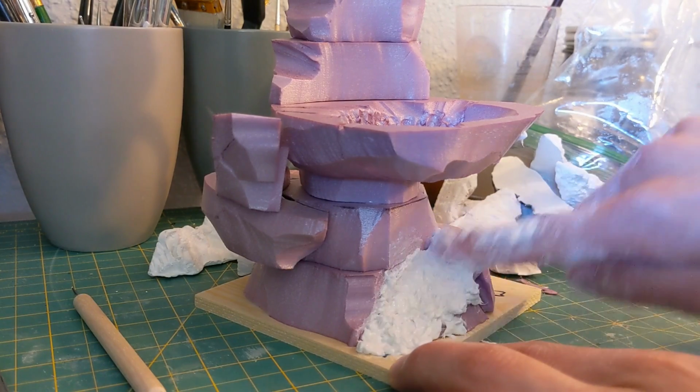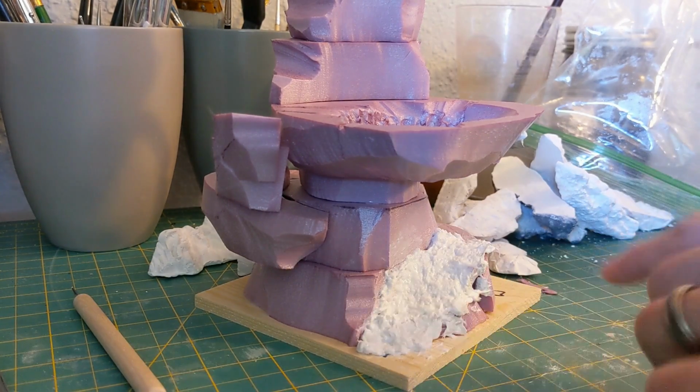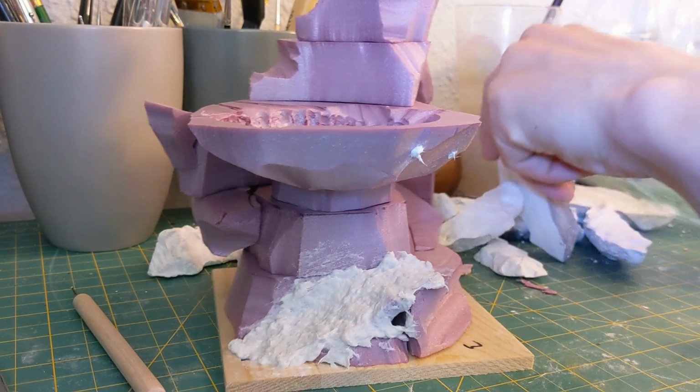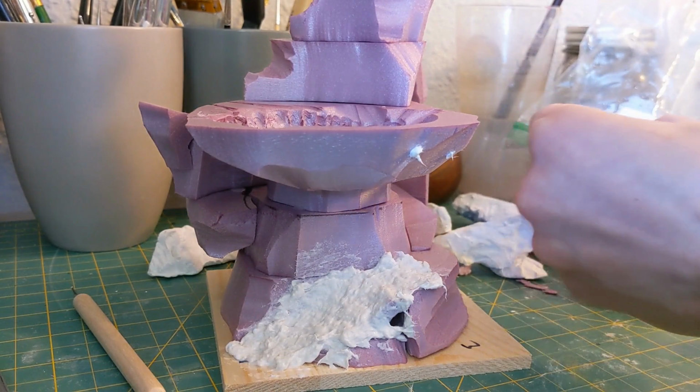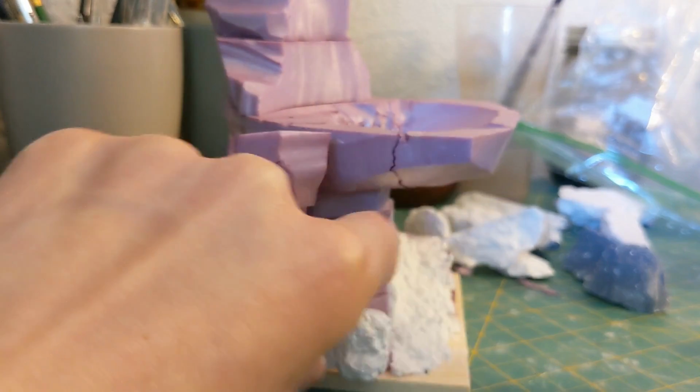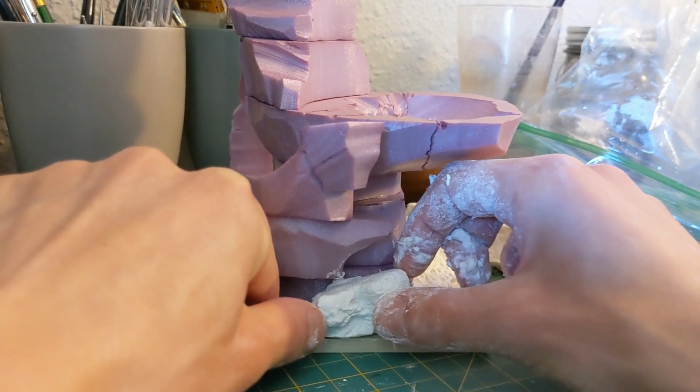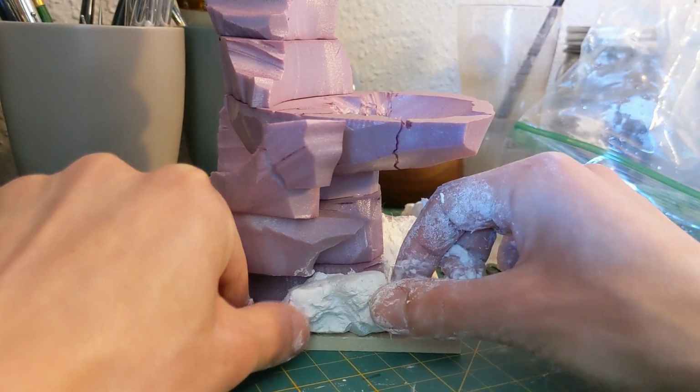Next, we're going to be using some Sculptamold. This is another sculpting putty, and you're going to want to get this into about the texture of cottage cheese, which you mix with about 50% of the putty and 50% water. And you know, to some people, I'm sure Sculptamold probably tastes better than cottage cheese too.